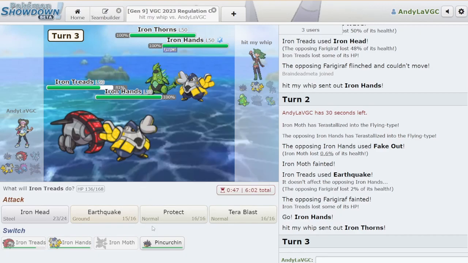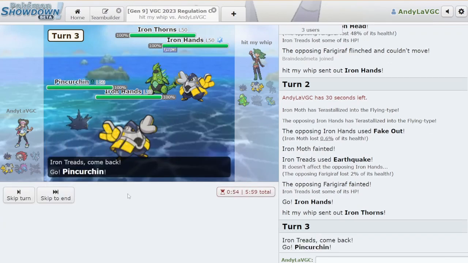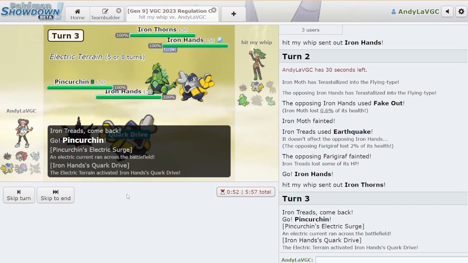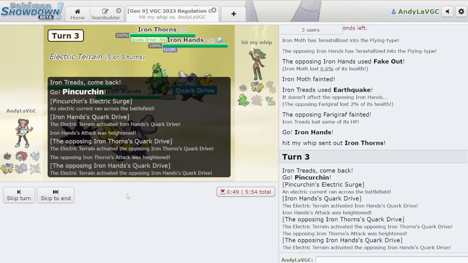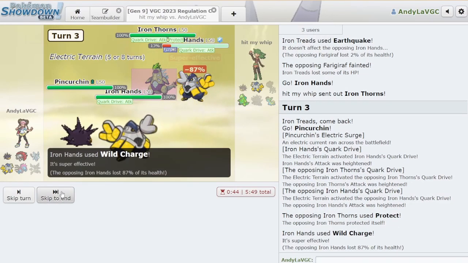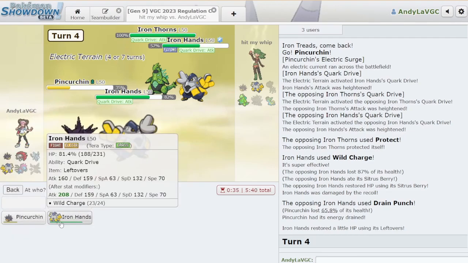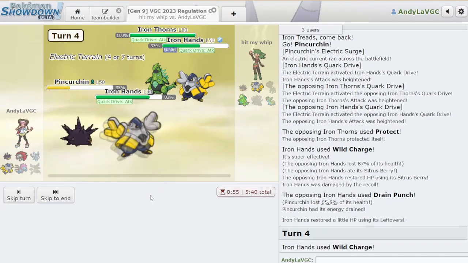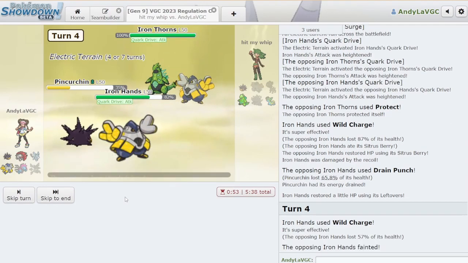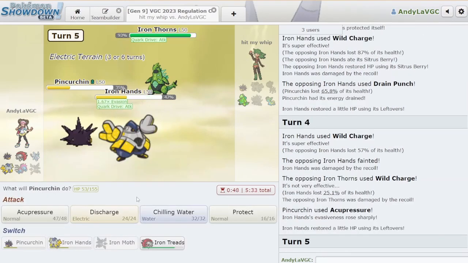So what do we want to do here? I think I want to switch to Pincurchin and Wild Charge, right? What's Iron Tread's Terra type? Everybody gets Quark Drive attack. That's funny. That's a lot of damage. That's so good. But then they Drain Punch? What a jerk. Let me think. I'm probably going to lose this Mon. Does Iron Hands have Protect? No, it doesn't. Okay, great. Well, we eat that. And then we get Evasion. Let's go!